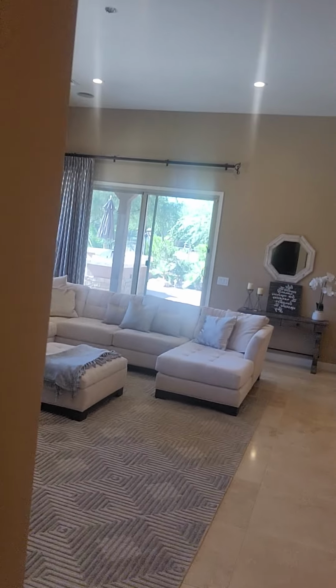And if you'll notice, there's 5-inch baseboards throughout. This is just something that the existing owner had thought about when they acquired the property. She really wanted to have just those last touches. There's surround sound up above. There's sound on the back patio. So you've just got everything you could want right in one spot.